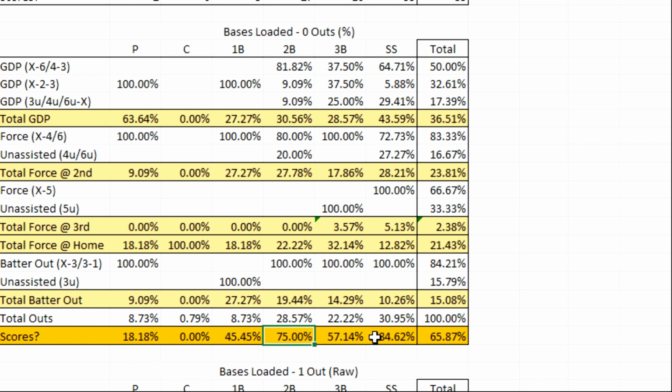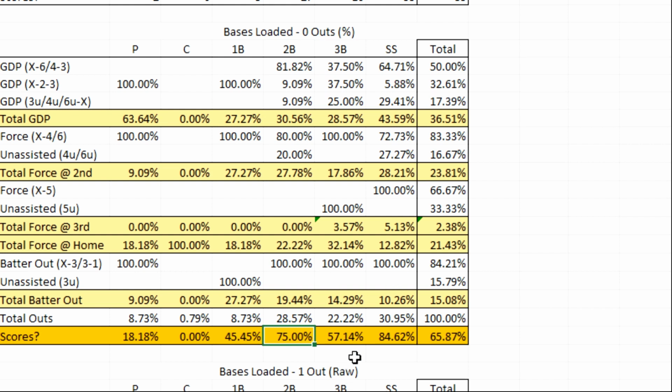And again, as we would expect, it happens most frequently when the ball is hit to the middle infielders because they are either trying to complete the double play to get 2 outs in exchange for the runner, or a ball's hit and they just don't have a play at home at all. So over 3/4 of the time, when the ball's hit to a middle infielder, the runner on third is scoring, regardless of what happens on the play.